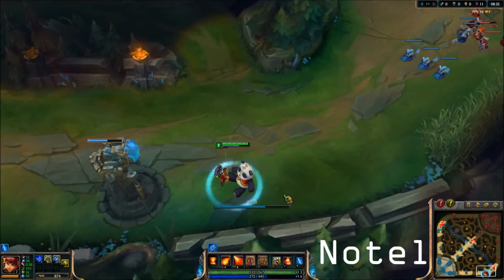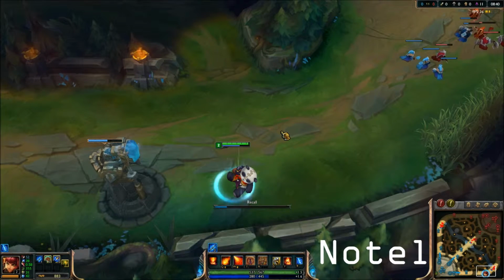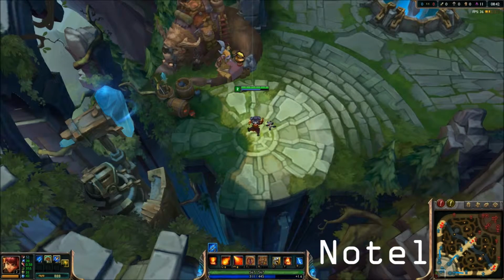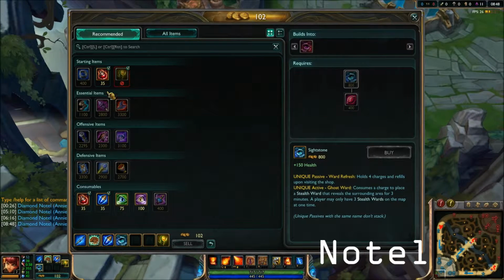When you have a good chance to go back, you should do it. And that's because you want to get your Sightstone as soon as possible to help get some vision down for the safety of your ADC and yourself. So I'm going to go get this, and then if I need, I'll just get a pink ward.